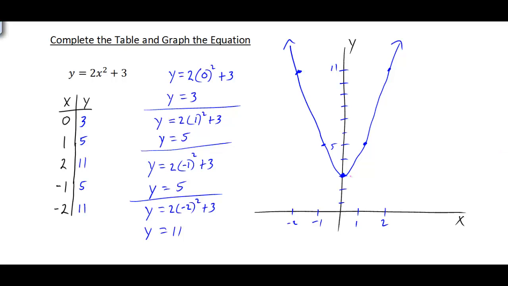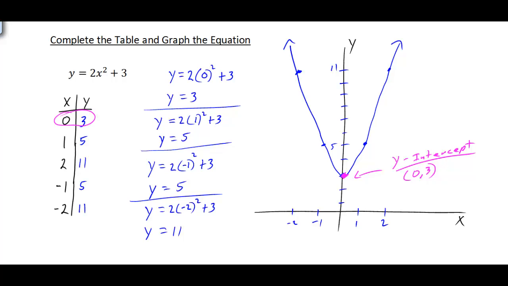If we look closely here, the graph crosses the y-axis at this point here, and this is what's called the y-intercept. Where the graph crosses the y-axis is the y-intercept. If we look at this, this point is actually (0, 3), and this over here is our y-intercept. Okay, so this is our point (0, 3).